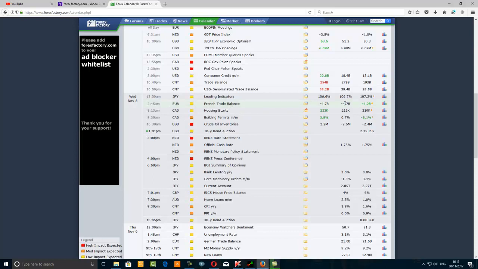What is the reaction for the euro dollar? Now you will expect a similar reaction for other currency pairs that are positively correlated to the euro dollar. If they did not follow suit straight away, sometimes they may follow suit after a few hours or even after a few days. So don't expect them to follow suit straight away. Sometimes it may happen after a few hours. Sometimes it can be after 1 day or 2 days.